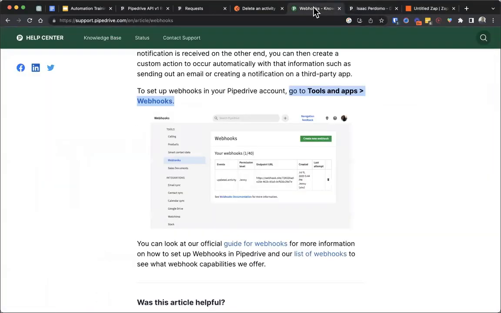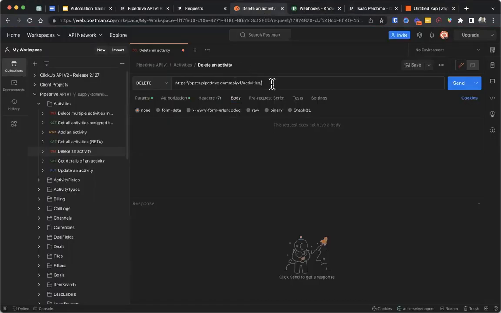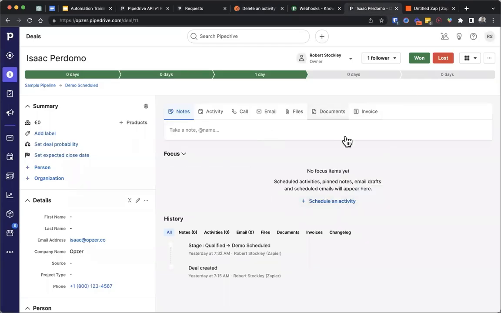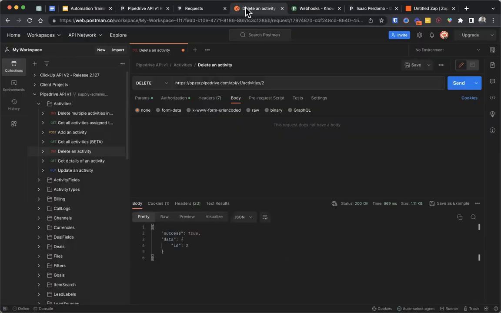So if we go ahead and, just for testing purposes, add a 2 here and click on send, you should be able to delete this activity. You saw how that happened immediately. That's an example of how you do that. And here you can see success is true and the data, it's ID number 2, because you didn't have more data in this particular instance.